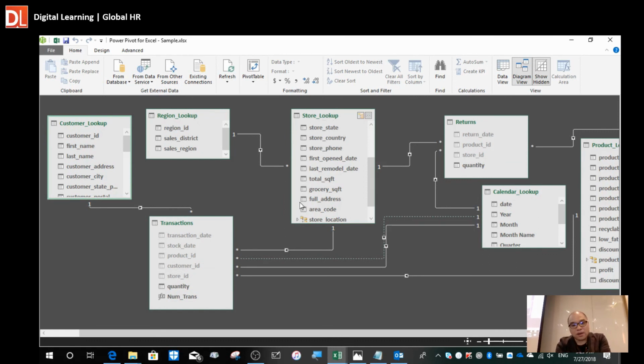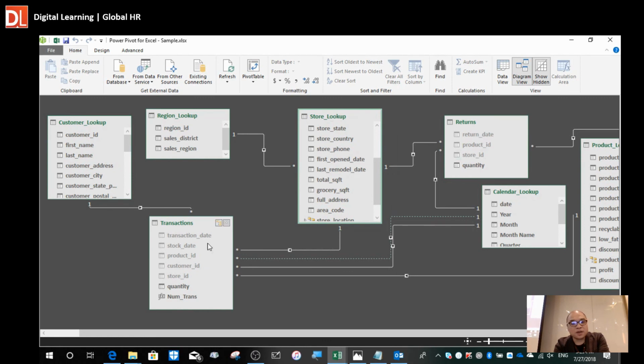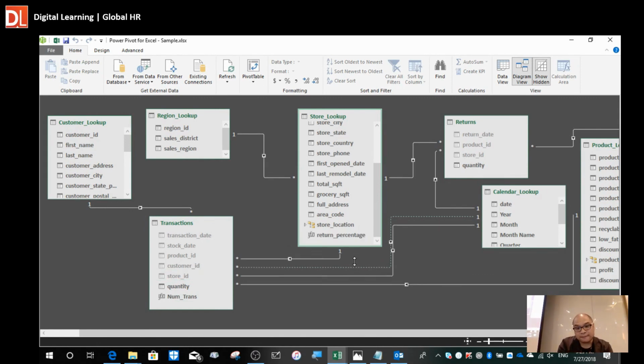If you find that, just like what I showed over here, the returns table and transaction table have no relationship, then what should you do? First of all, you need to use a pivot table to do some calculation first, by means of the store table. After that, you can pass both of the calculations to do further calculation and put the final result back to the store underscore lookup table, just like what is shown here.